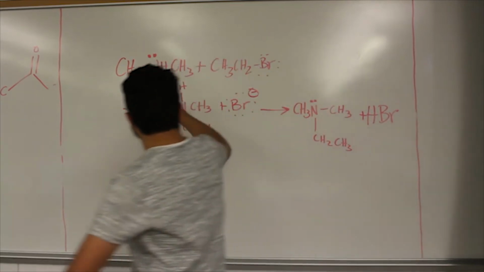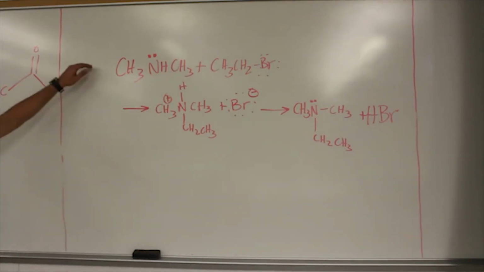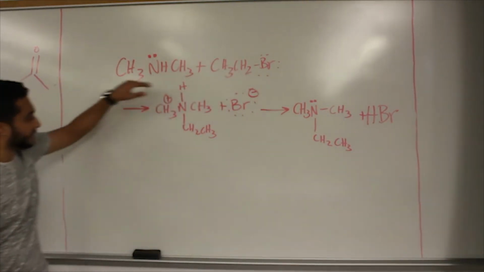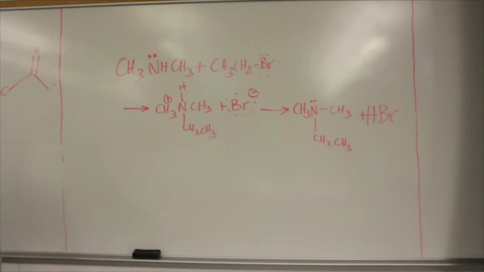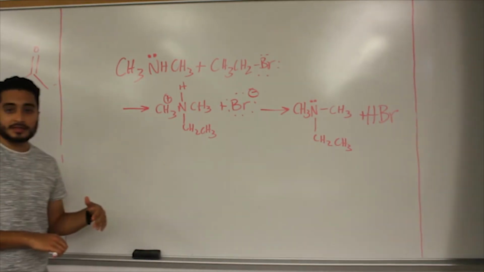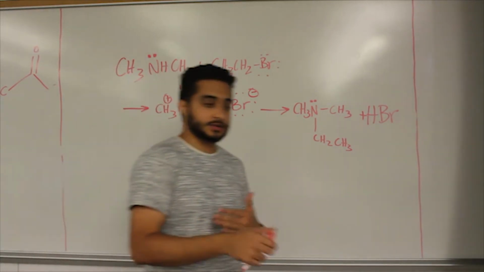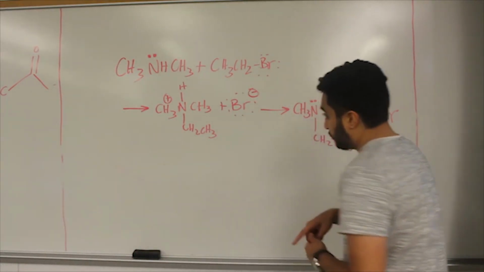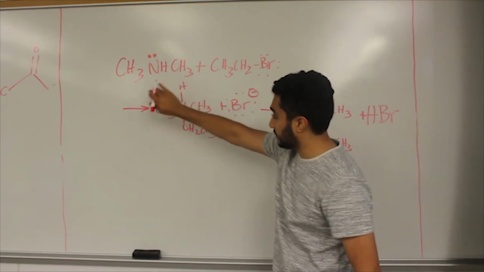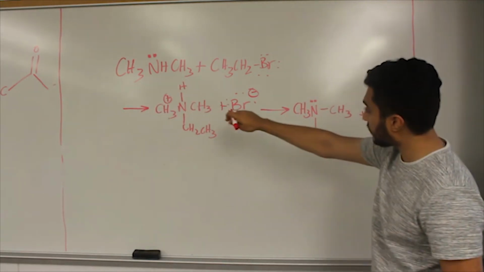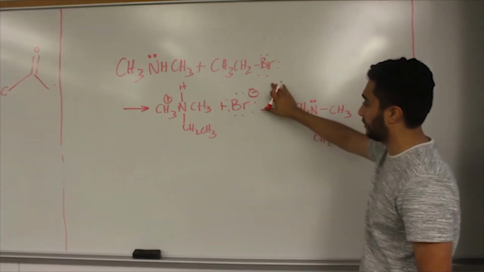So this is all going in one gigantic sequence. You're going from here, then from there you're going to go here, and then the reaction ends like that, okay? So your job is to see what you start with and then to see how you end with what you have. So if you start over here, you notice that you have this nitrogen connected with these two methyls, and then you have this ethyl connected to a bromine.